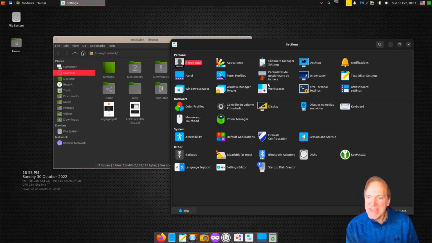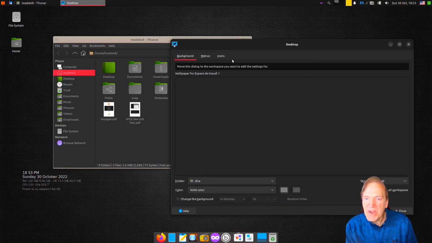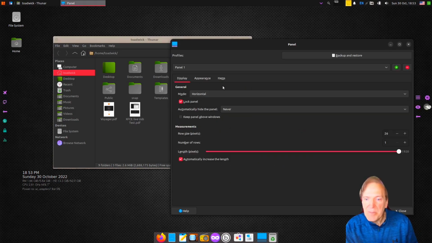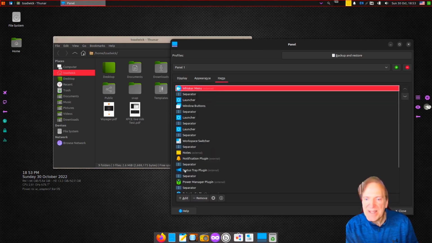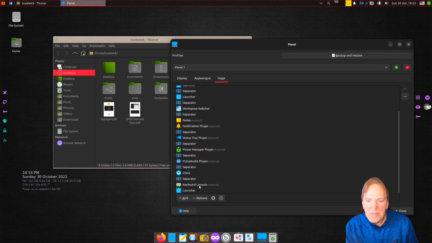And so here, yes, well, it looks like we all got pretty much the standard Xfce settings here for the most part. There's our desktop settings and there's our panel settings. So you can go in here and just tweak your panel right there. You can add items or remove. So anything that corresponds up here that you don't want to have, you can remove. Our whisker menus on the end, those are our window buttons.